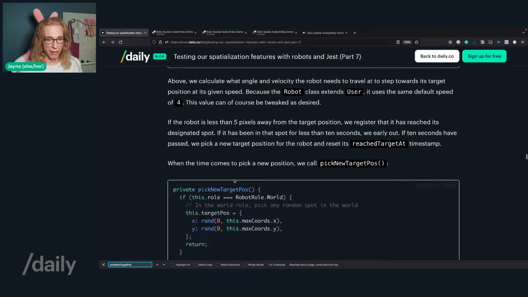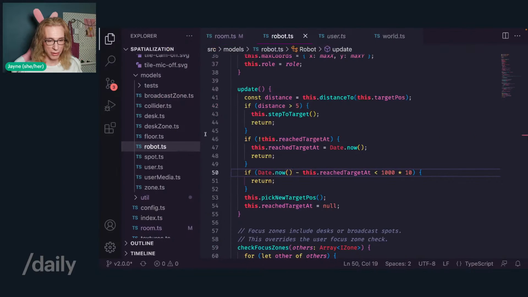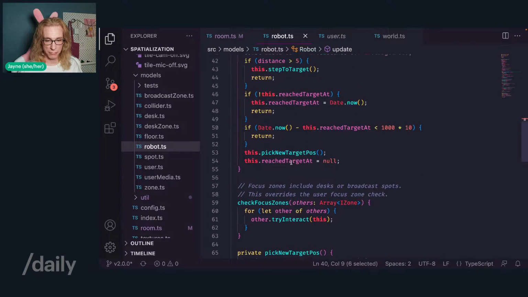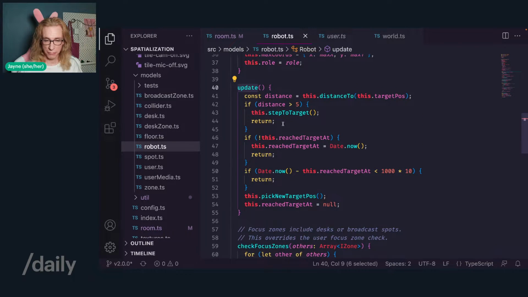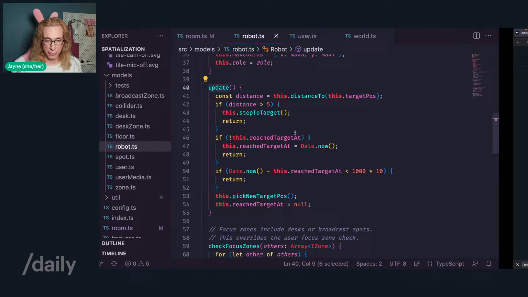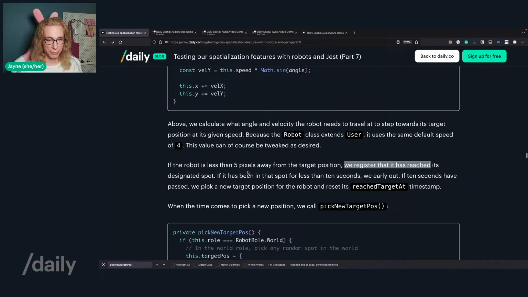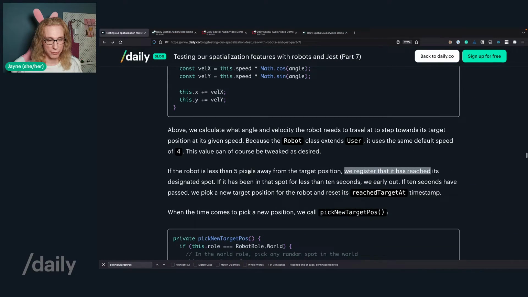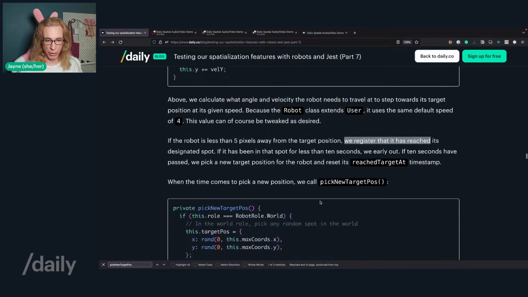If it's less than 5 pixels away from the target position, we register that it has reached its designated spot. If it has been in that spot for less than 10 seconds, we early out.